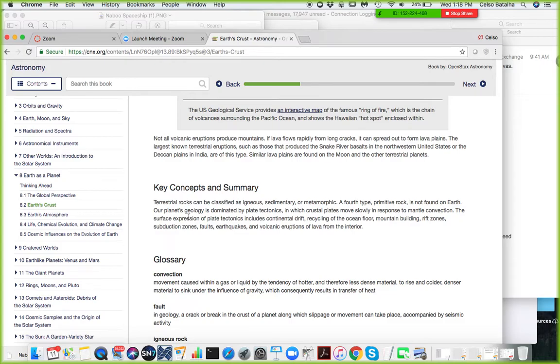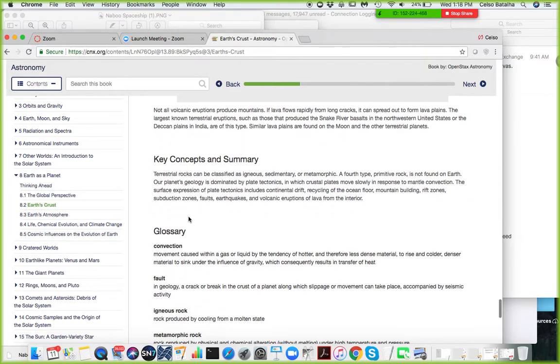That's how we know that the core of our planet Earth is divided into regions. One is solid, the central core, and another part of the core, the external one, is entirely liquid, and these S waves don't go through. So I would say those are the main aspects of this chapter. The atmosphere also has important components with respect to composition. Nitrogen is the most abundant gas in the atmosphere, and oxygen is a byproduct of life on our planet.